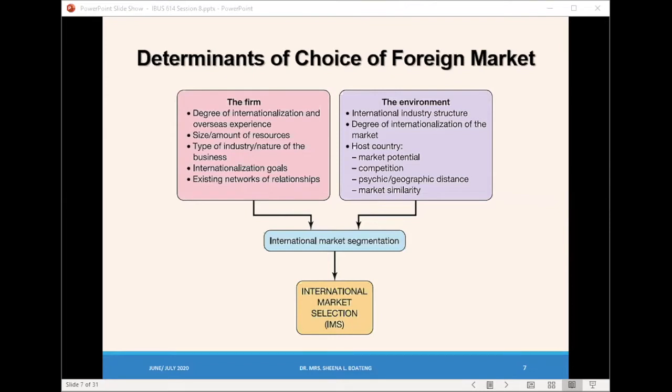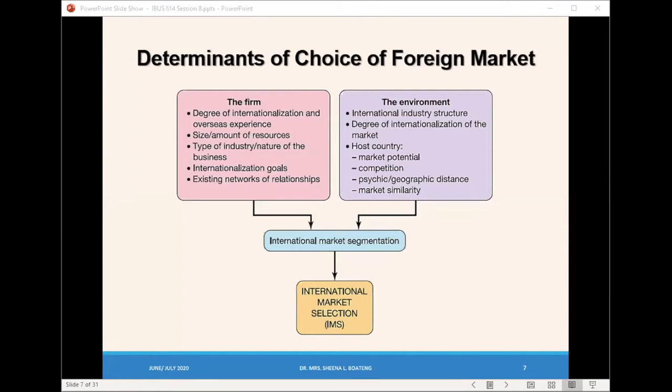And then once again, what is the level of competition in the host country? What does the competition look like? Is it aggressive or not so aggressive? Do the competitors have a substantial portion of the market share, or is there still a large portion of the market share that has not been won over yet, which you have an opportunity to obtain once you enter the market?